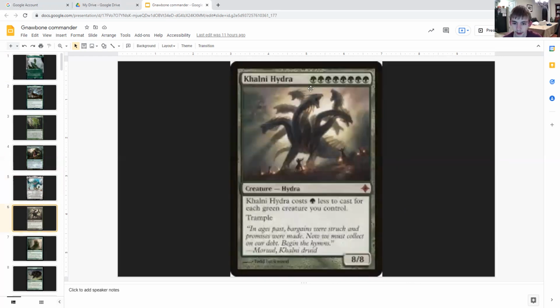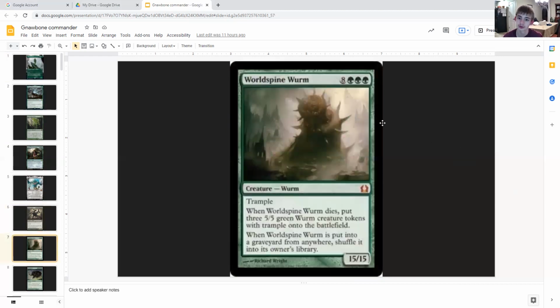Protean Hydra, 8 green mana. 8/8. It costs 1 green mana less to cast for each green creature you control. So we're going to have a lot of those out. Trample, so pretty nice.